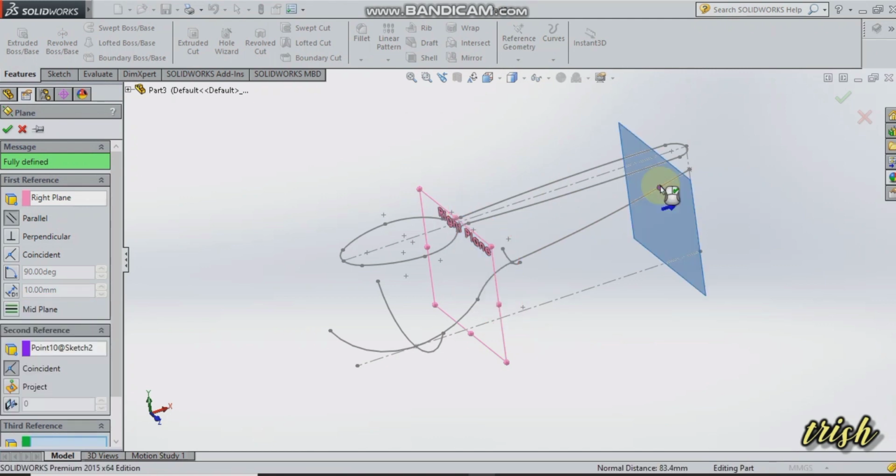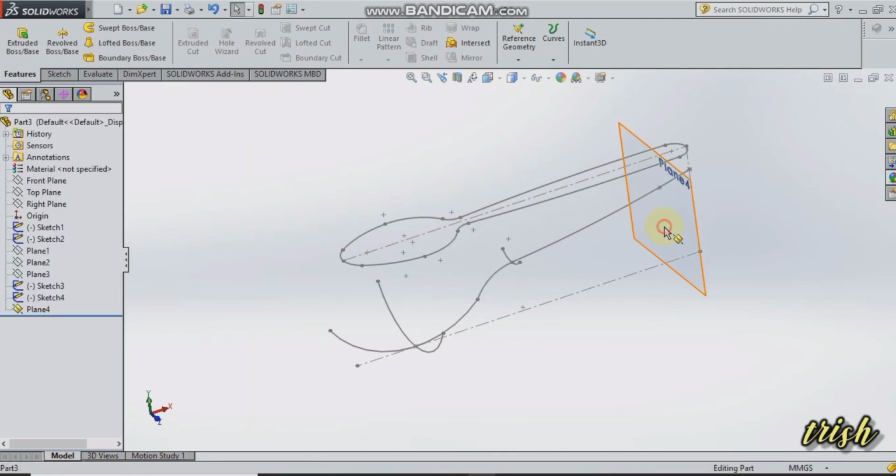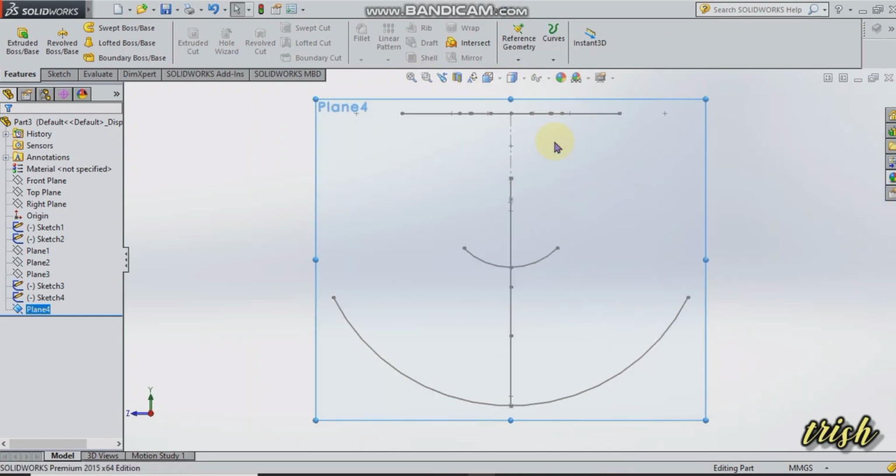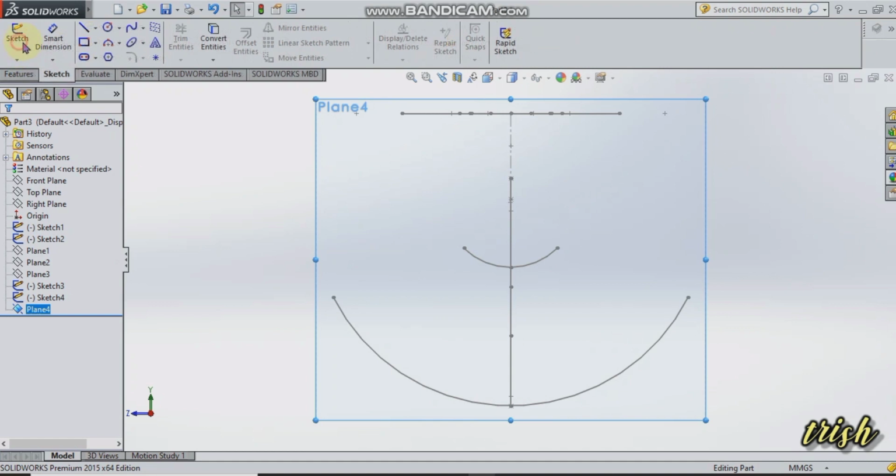Then click this point, then check. Click this plane, then normal 2, then sketch.